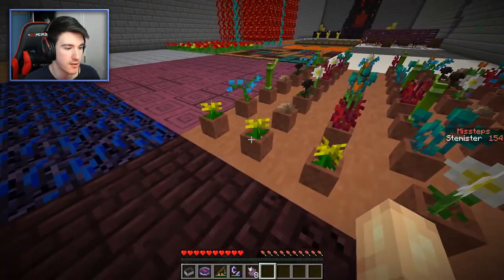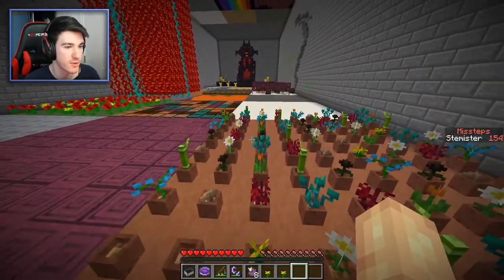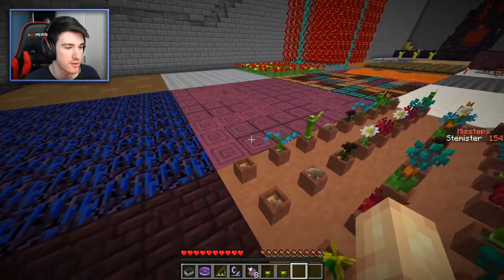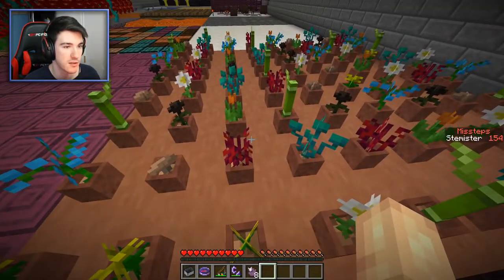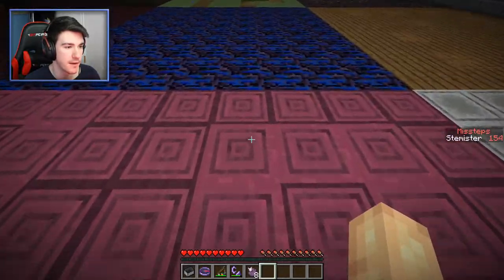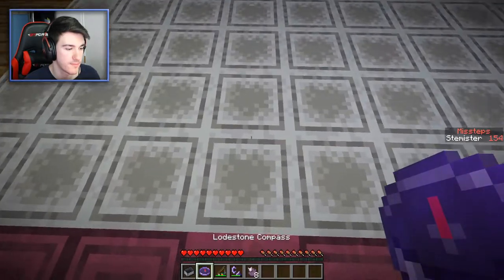Dandelions. I know, I got it. Where am I ending up after this, though? Where does it want me to go after this? The quartz, or to this one? I could go that way, I guess. Oh, yes, I don't think I'm supposed to take the dandelions out of there. I think I'm just supposed to walk across to here. And then, yeah, this is the compass one.